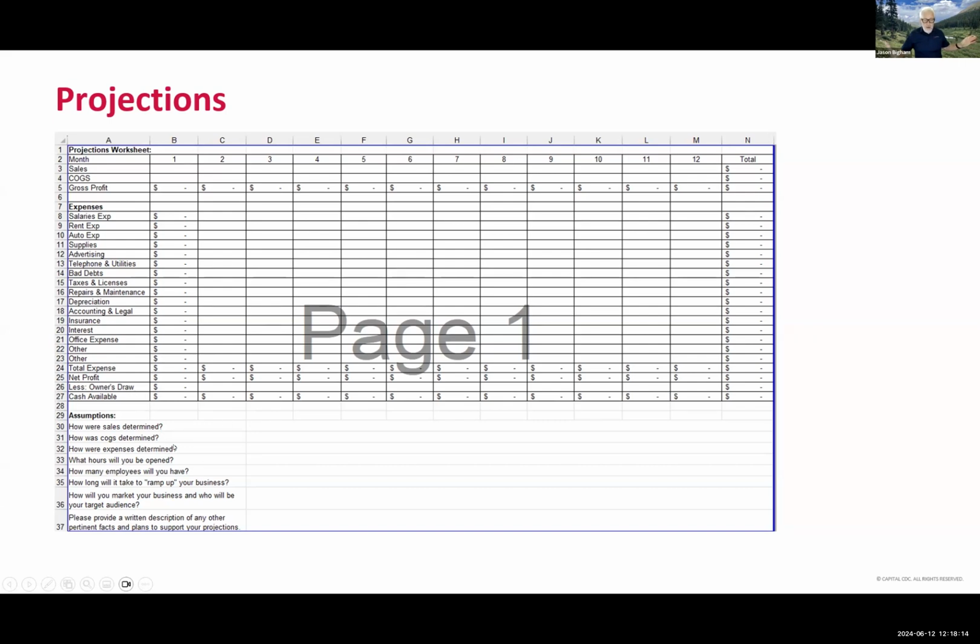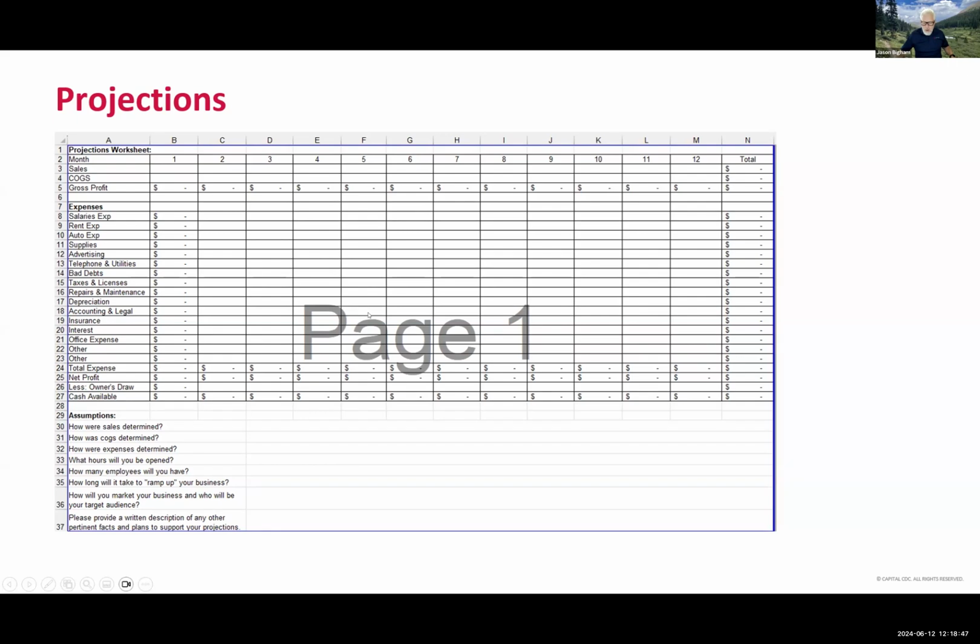And these questions are down here. So this helps you put together projections. We want to see them in the first year. We want them to go month by month. So that's why we've got all 12 columns here. It doesn't have to start in January; start in the first month that you're going to be open. So if your first month of operations is going to be August 2024, then that's what you put in month one, whoops. And so on until you've got the first full year of operations. And then we want to see those actually for 2 years. So that's what projections are.